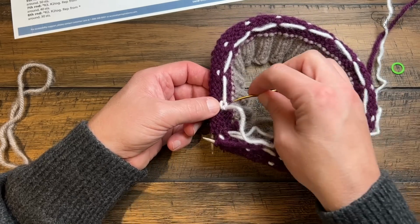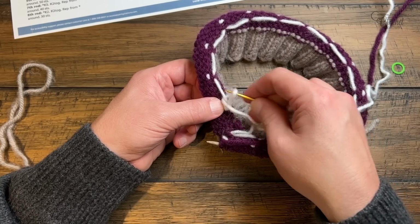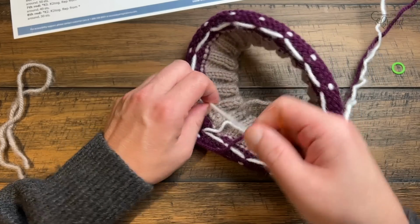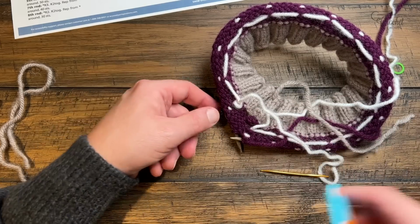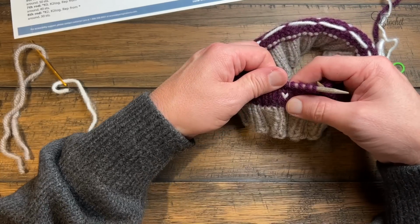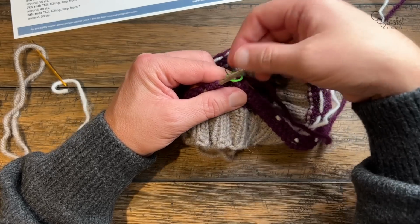Be firm about it. And it should be good to go. And once you confirm that you have that tied, then what you can do is just trim this. So now the first time the white goes through, it's now secured, so that will never come out. And now I'm ready for round number 8. Let's put the stitch marker back on, and let's do number 8.